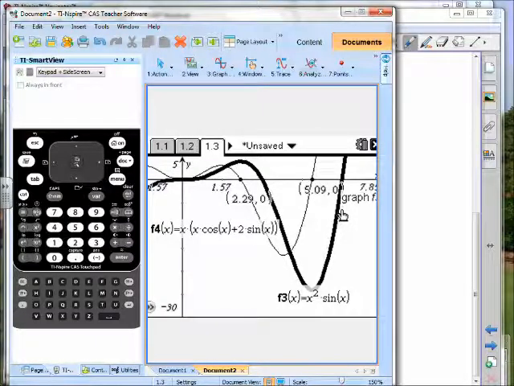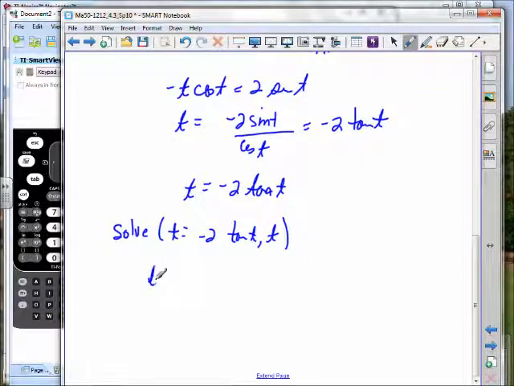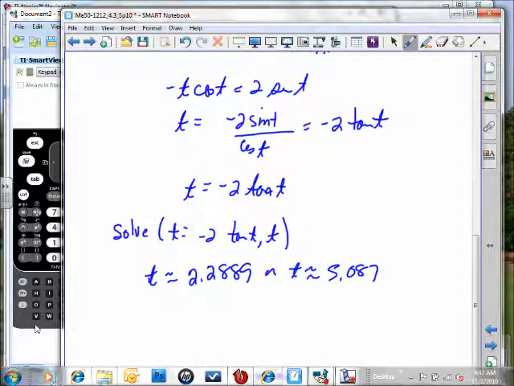2 pi is about 6.28. So, Becca, what'd you come up with? Oh, okay. I thought you were finished. Anyone? There's a whole bunch of them. Okay. But there is a 2.29 and a 5.0. Yeah, because it's saying that you have rotation on that. So we wouldn't want any rotation on that, would we? So you'd have to find it where the rotation is 0. And so you should come up with t approximately 2.2889, or t approximately 5.087, and it should be there.